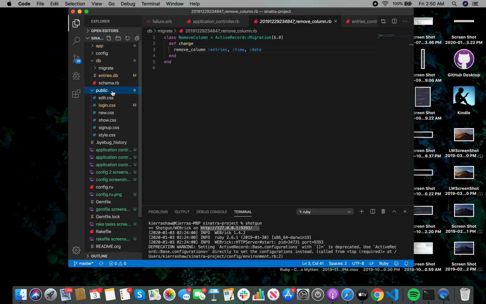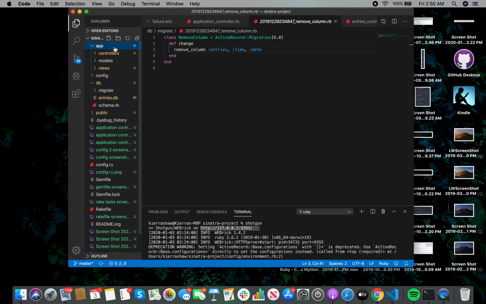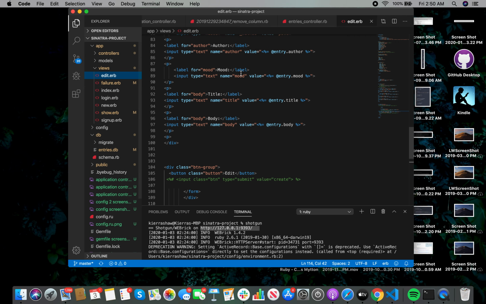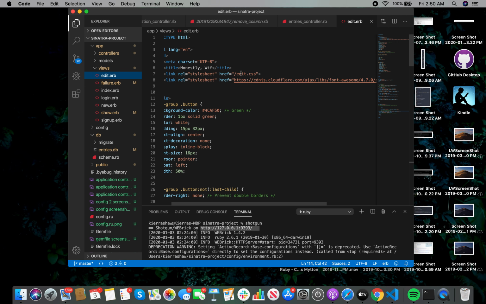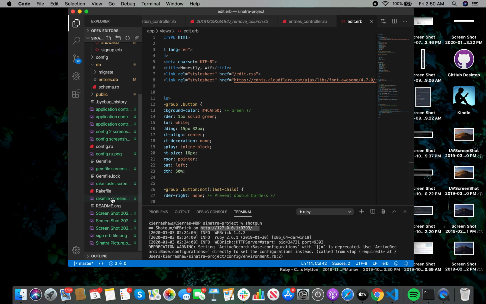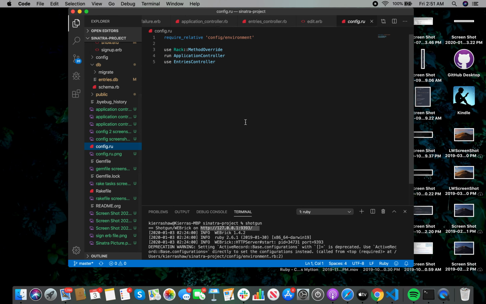Public is just where I'm holding my CSS, which you will link in your views folder at the top here. And in our config root, we're going to use our rack method override, which will allow you to update and delete entries.